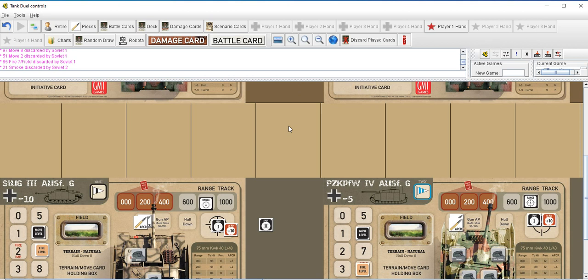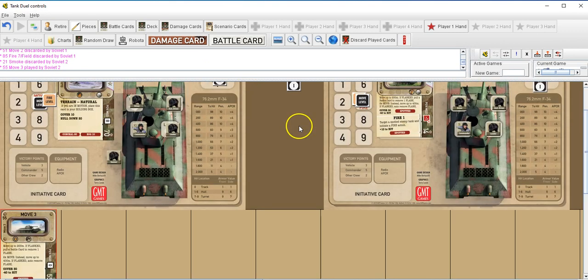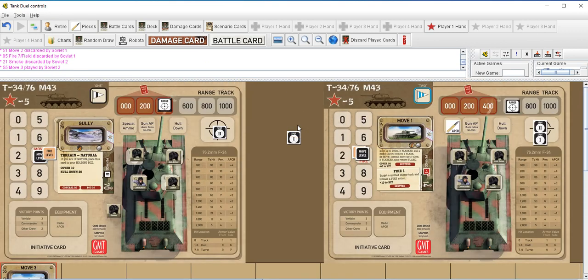Okay. I got a quick question before Paul finishes. Am I supposed to be spotted right now? You are supposed to be spotted, because I failed my gully test. Okay, I got it. Sorry. Go ahead, Paul. If you would have gotten that one, you would not have been spotted.